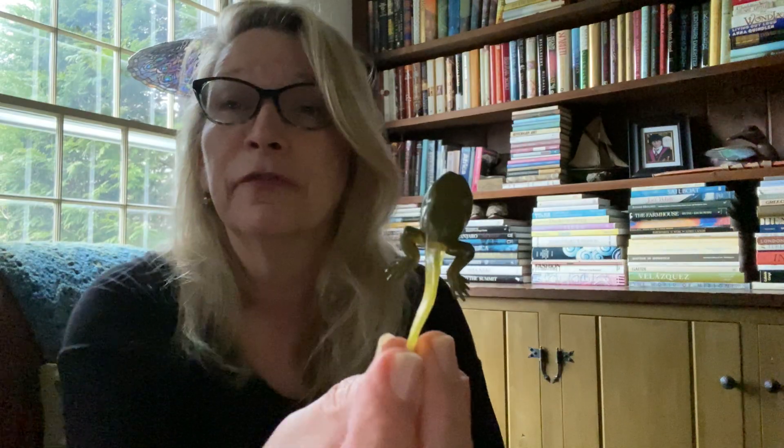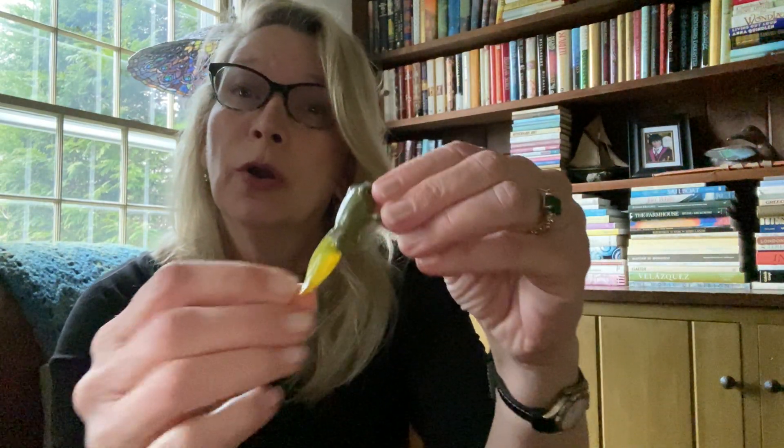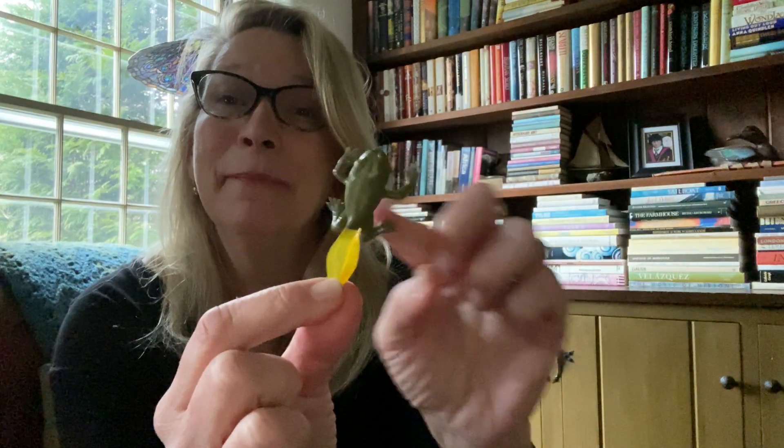After a while they grow some little legs on the back. Can you see these little legs? This is called a froglet. And then the tail gets shorter and they have front legs and back legs — they're almost a frog now. And then they get big like this and they look like a real frog, something you might see in your backyard in a pond or on a lily pad.